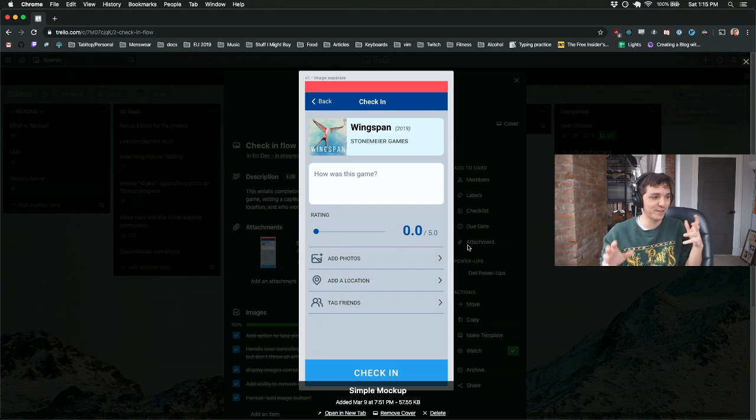Sorry, here's the other part of this. Ideally, the longer term goal of this is that some of those businesses that are doing this, so board game bars and that sort of thing, you'd want them to have some sort of integration with the app. So let's take Pieces, for example.